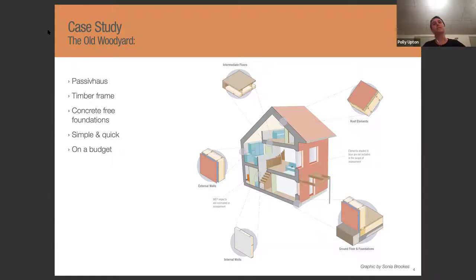It's a timber frame structure using timber eye joists and eye beams for the external walls and roof and internal floors, sheathed with a wood fibre board on the outside, breathe membrane, and then cladding. Inside there's a vapour block board which does the air tightness of the building. The foundations were a concrete-free approach — a foam glass perimeter strip with the timber sole plate on top — persuaded by Nick Grant, who had been trying to get someone to try it. There is no concrete in the building at all.